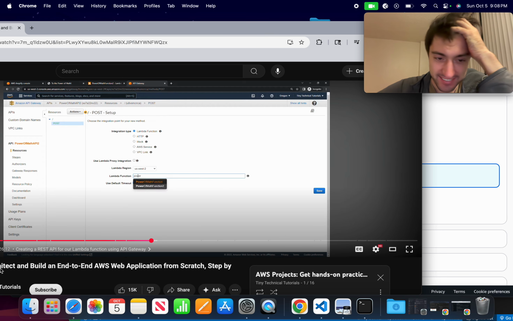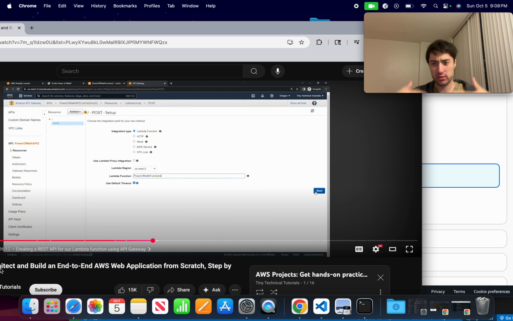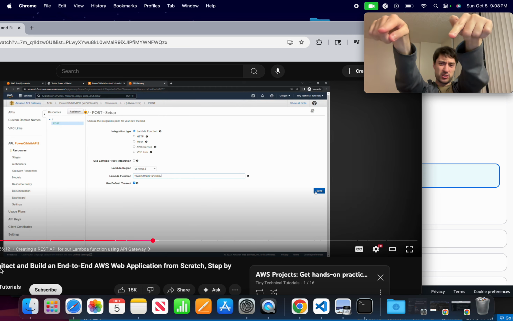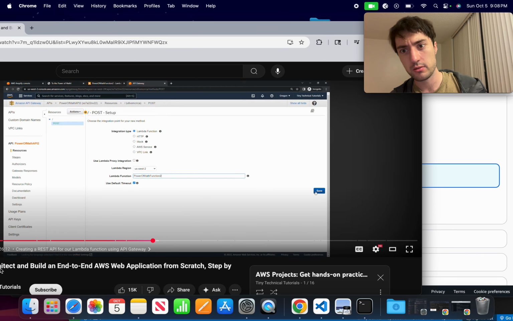Okay, so I'm just trying to say it out loud so that it goes into my brain as well. So this is how the API Gateway is able to communicate with my Lambda function that I just created. I'm telling it which Lambda function to actually talk to when there's a post request to the API Gateway that I just created.